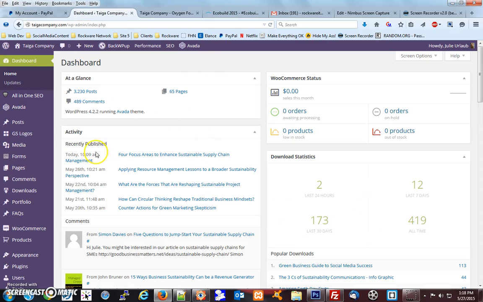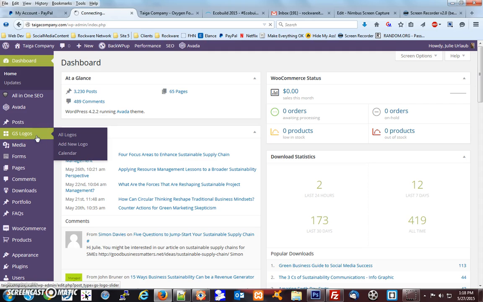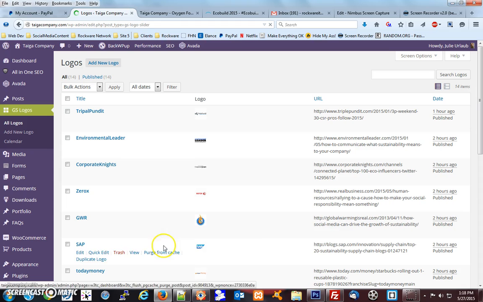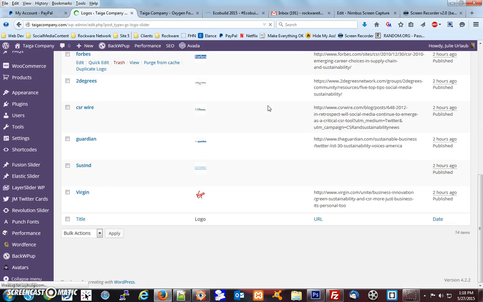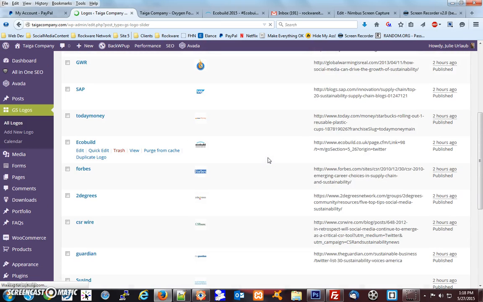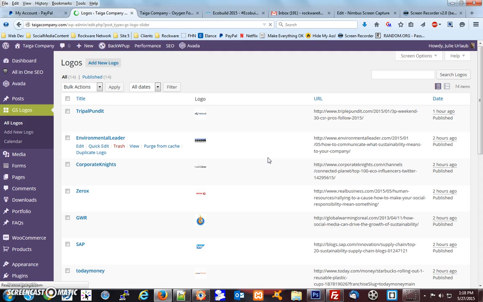Also, back here in the dashboard, I'll show you real quick. We're going to go to logos here. This is a list of all the logos. Basically what I did is I made a custom post type for each logo, so that now you or Kynan can add new logos without ever having to touch the home page. You would just go up here and click Add New Logo.